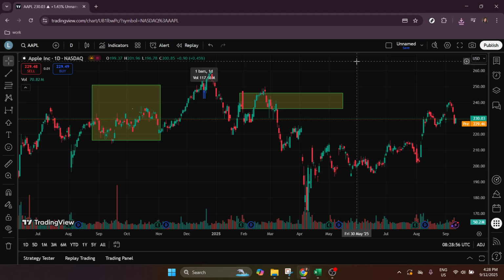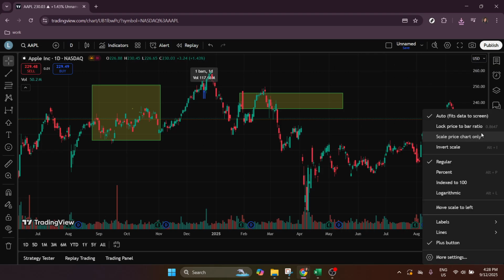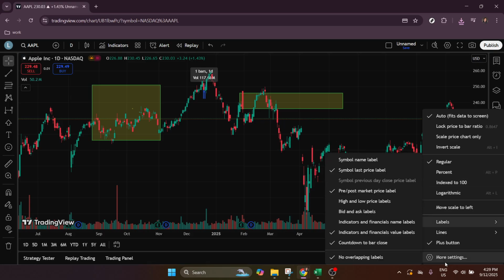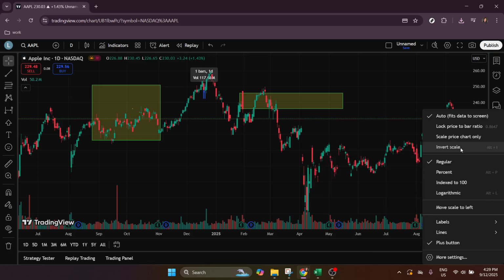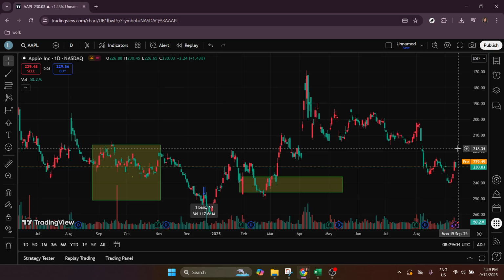Here's the next step. Using your mouse, right-click anywhere on the price scale. A context menu will appear with several options for you to choose from. From the menu, look for the option labeled Invert Scale and click on it. By selecting this option, you will immediately notice that the price scale flips, essentially inverting the whole chart for you. This can be incredibly insightful when you want to analyze patterns or trends from an alternative angle and can help in identifying opportunities you might not have seen otherwise.